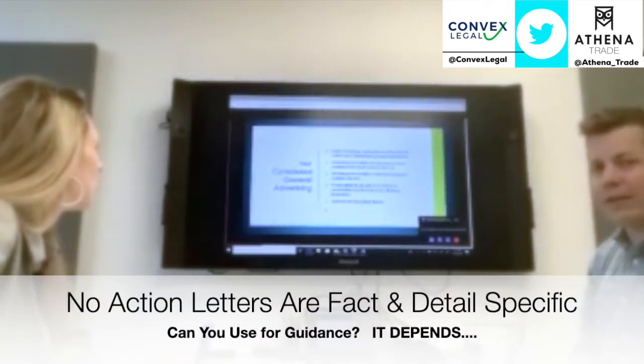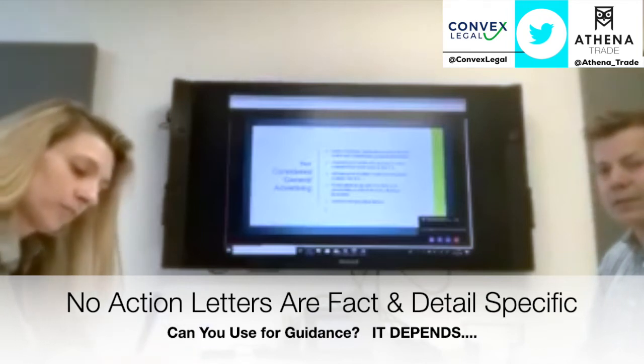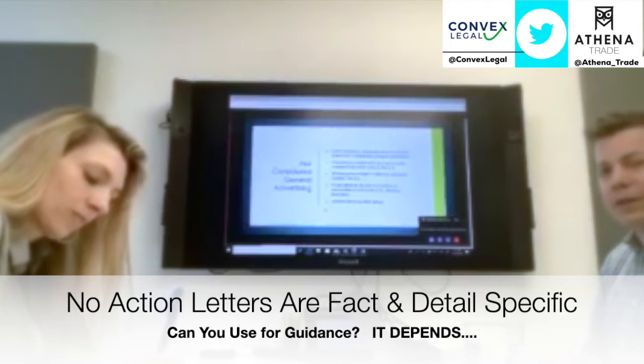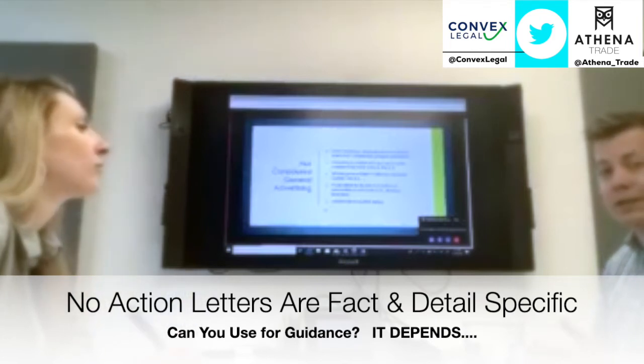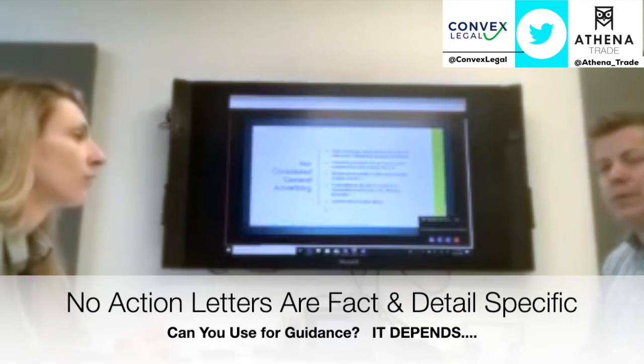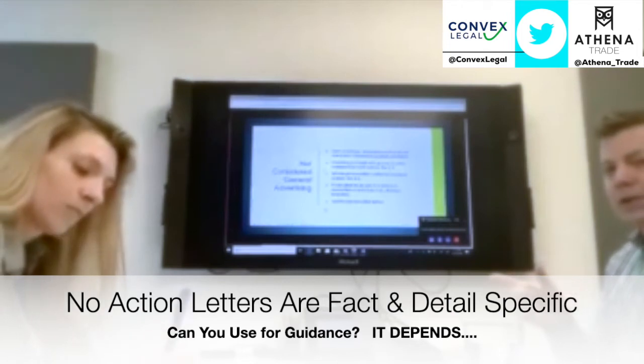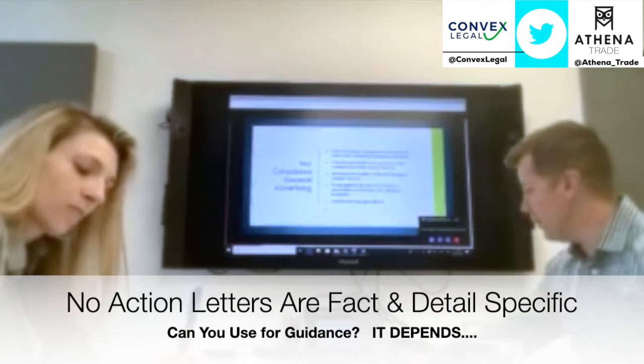There are a lot of no action letters out there. These are very facts and circumstances specific. So while you can look at different no action letters and feel you fall into that no action letter, and that you're allowed to do whatever communication you want, you have to take it very specifically. Any changes to those facts could knock you out of the letter. So it's good to get a second opinion on how those will apply.